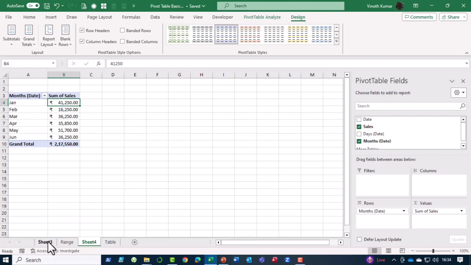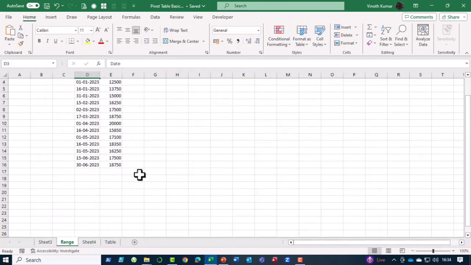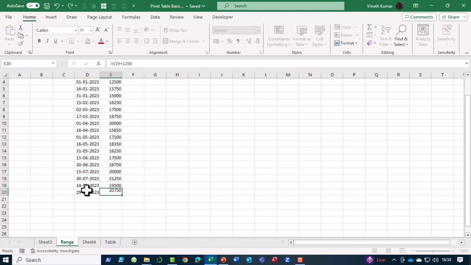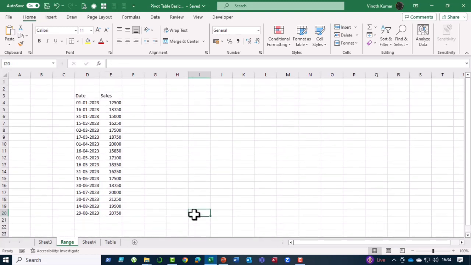For example, let me add another month or 2 in the data set. So I'm going to just add a few more dates here, which is going to talk about the list, and then I'm going to add some valuation here and showcase the values here. Normally when I add such data, this data will not accumulate in my pivot table automatically. I have to change the entire data source if I'm bringing a data set in a range. If that's going to happen in a table, that's going to show a different story.